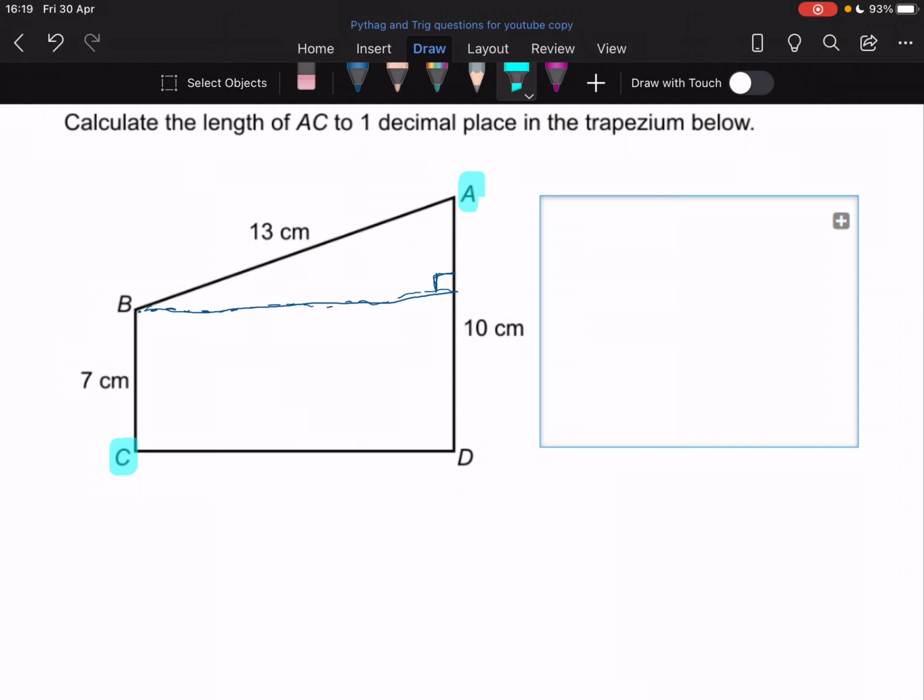So what would be nice is that the line that you've drawn across by B, we could work that length out. So if we can work out the length between B and the right hand side, then that will also be the same length between C and D. And that will come in handy. So should we try and do that? But like you said, we only know the 13 centimeters, but there is information to know more. So we know that this bit here is the same as this. So it has to be 7. And I know that my whole line is 10. So I need to add 3 more then, I think.